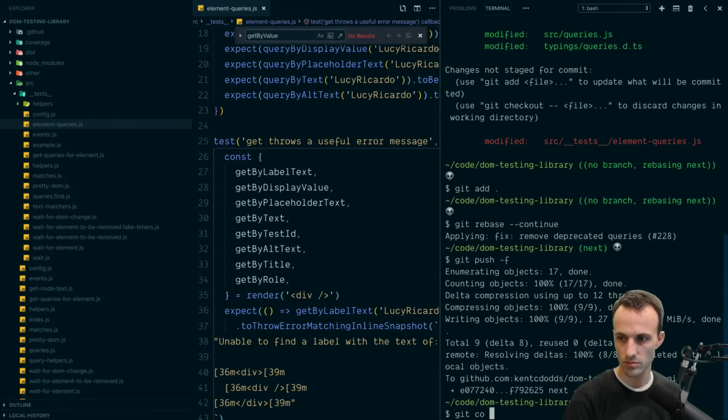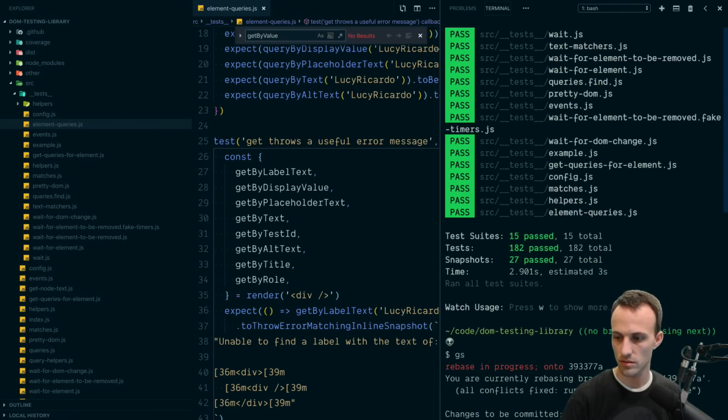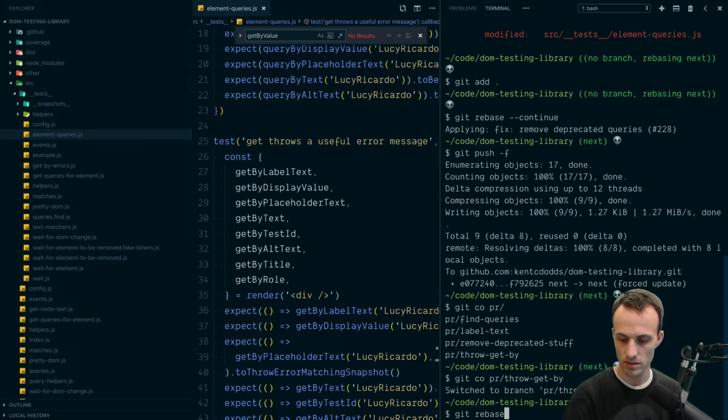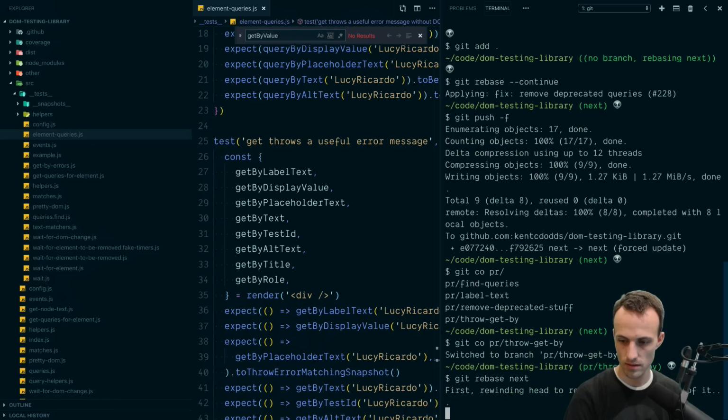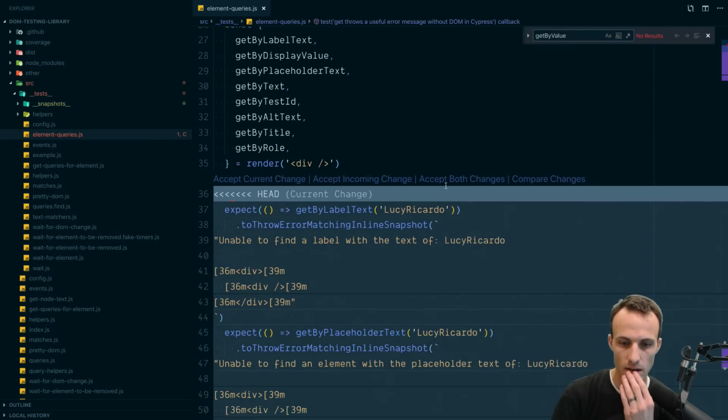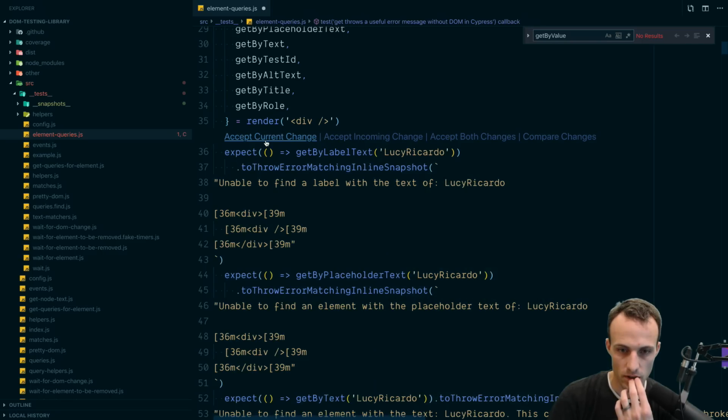Git checkout PR. What is the PR that I'm doing? I can't remember. Git rebase next. Bummer. So we accept the current change.